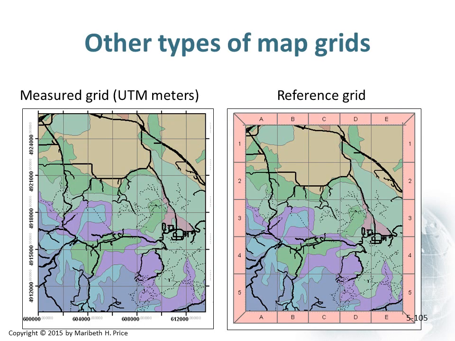There are other types of grids that we put on maps. Sometimes we just measure things off of grids, like UTM maps, to show where the coordinates are. Other times we use a reference grid because we might want to tell somebody to go to D4. So you go on the D and the 4 and you find where those two sections meet up. Think of playing Battleship, where you call out your shots: C2, F8, and then somebody yells out, "You sank my battleship."